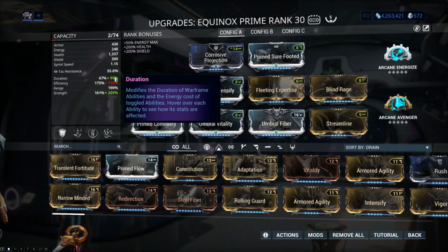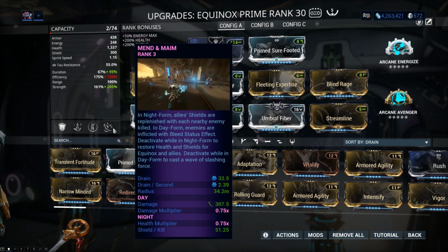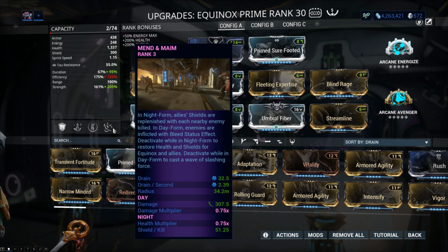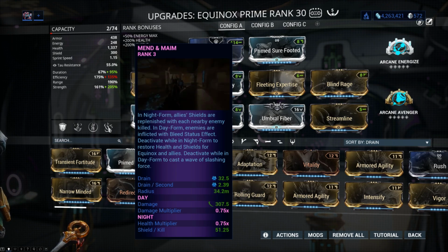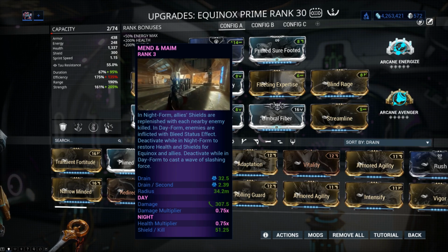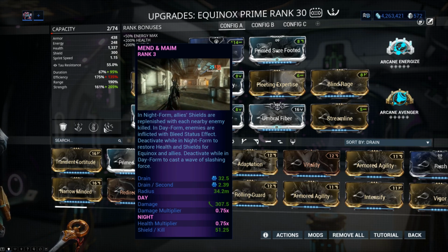So if you have like 100% duration and 135% efficiency, this will have a drain of like 2.39 energy per second, which is quite a lot. It's going to drain your energy pretty fast, and you're going to be dependent on picking up energy orbs and using Arcane Energize to keep yourself topped off.